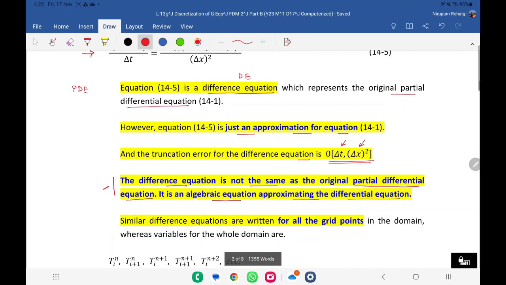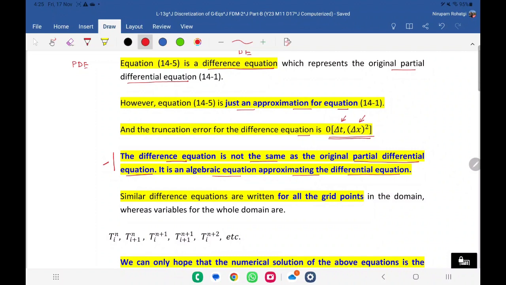Order is 1 in the case of time and 2 in the case of delta x. Now a point to be noted, which I told you again and again is important: you will understand the importance of delta t and delta x, that the equation we are making is an approximation, and the error depends upon delta t and delta x. If it is a 3D case, it will be delta x, delta y, delta z and delta t, all four coordinates. So you are not talking about the exact equation, you are talking about an approximate equation. The only thing is you can approach closer to it by reducing the time interval and space interval.